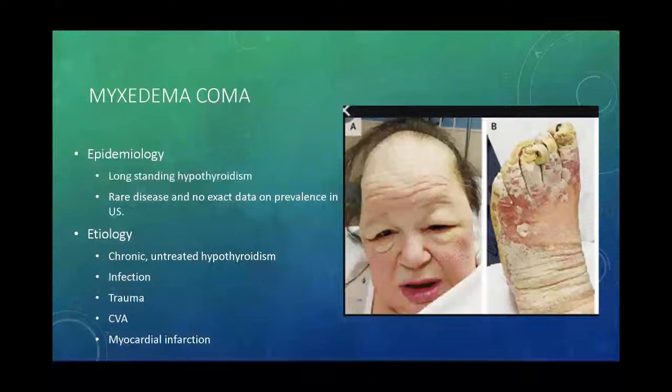But it kind of goes along with thyrotoxicosis in that the majority of these patients are going to have some form of hypothyroidism that's been prolonged and not treated appropriately. As well as having some form of infection, any type of burn or dramatic burns could push patients over the edge, so to say, with this pre-existing hypothyroidism. Those are all different things that can alter the chemical balance and make the patient worse.